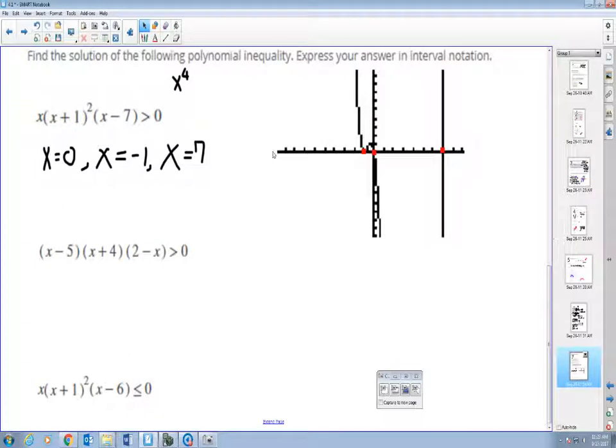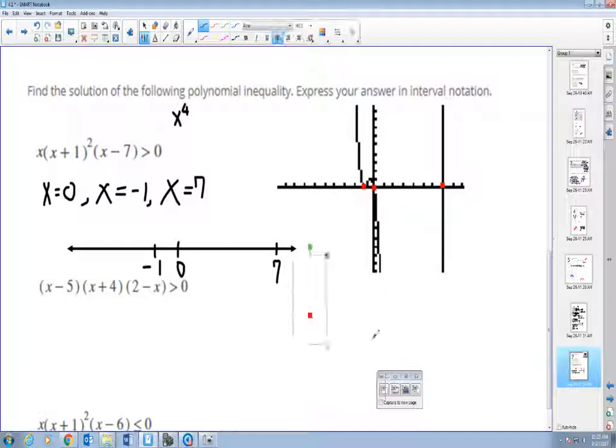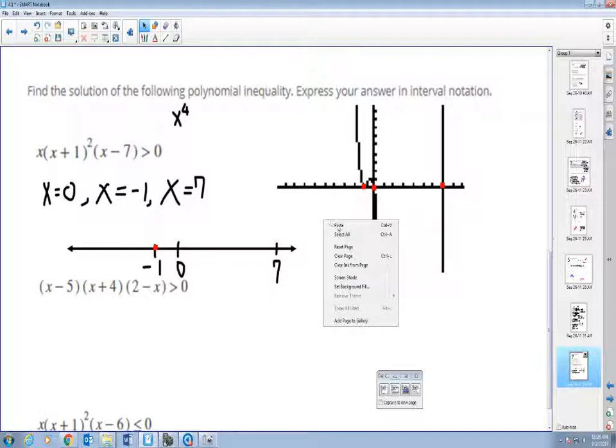So what's going on? This x-axis is the same thing as, if on the homework you ever see a straight line, a number line, where I might say this is 0, this is -1, and 7 is way over here. You may have done something like this in high school where you have 3 critical points or 3 x-intercepts.